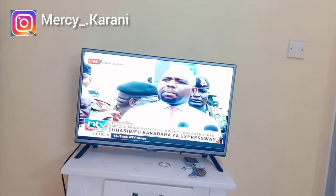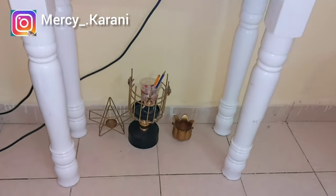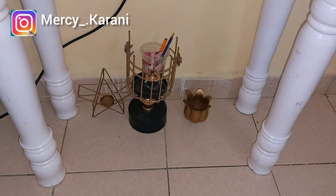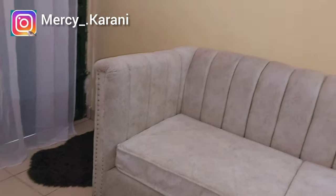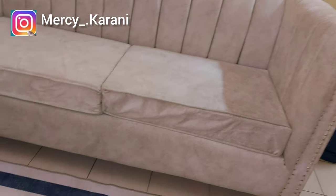So from there we get to this part. This part we have our TV, and our TV stand yenye tunatumia for now. We have the inakaa vizuri. I think it's to deco things, I don't know. Then we have our iron box over there. Before we get to the bed, acha nionyeshe this other side. This other side we have our seat. Napenda venye it's giving me, zinafanana na bed by the way.